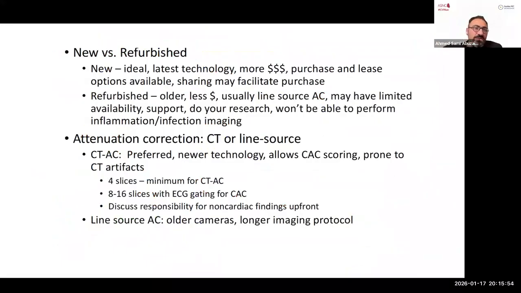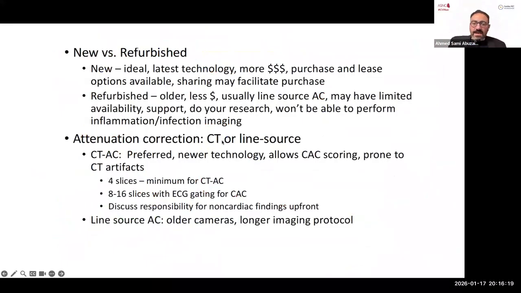Now, depending on your system, it could be new, it could be refurbished, it could be really fancy and up to the last model, or it can be a little bit of an older version. And I think when you acquire or think about building a cardiac PET program, either one of them should do, but you have to understand your system, because depending on that, you're going to build your lab, and you're going to have your quality checks and all of these things.